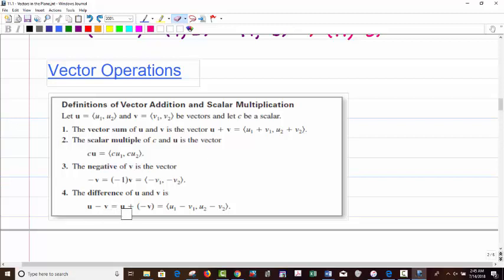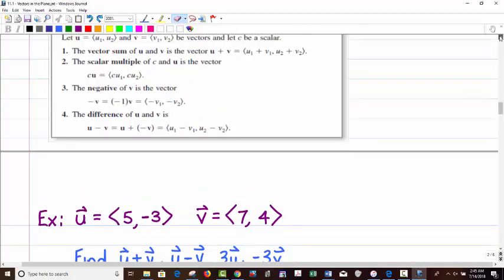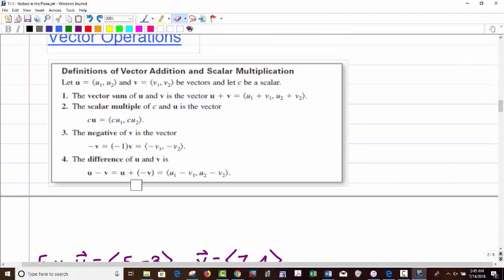And u minus v, you can subtract the components, but when we show you how to add vectors geometrically, it's better to convert it this way, though numerically you don't have to. You see it still ends up being (u1 minus v1, u2 minus v2). But yes, u minus v is the same thing as u plus a negative v. They're not really defining subtraction as its own thing. They're just saying add a negative.